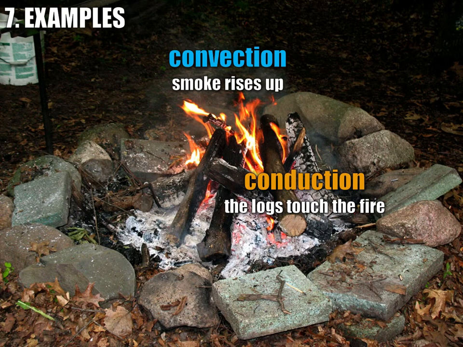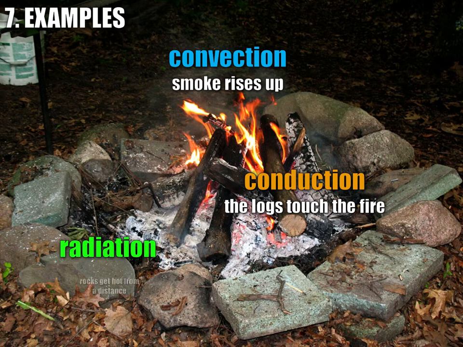Lastly, we're looking for radiation. So radiation is a transfer of energy from light. So we can see the light of the fire. There's this warmth coming off from the fire. We don't want it to be touching the fire, conduction, and we don't want it to be rising above the fire, so we want it to be near the fire, radiation. We want it to be radiating out from the fire.